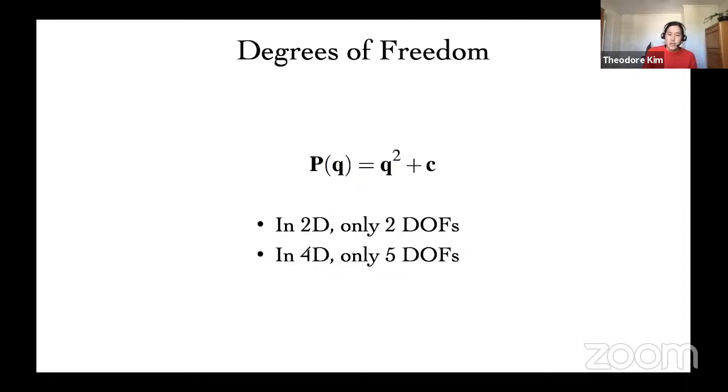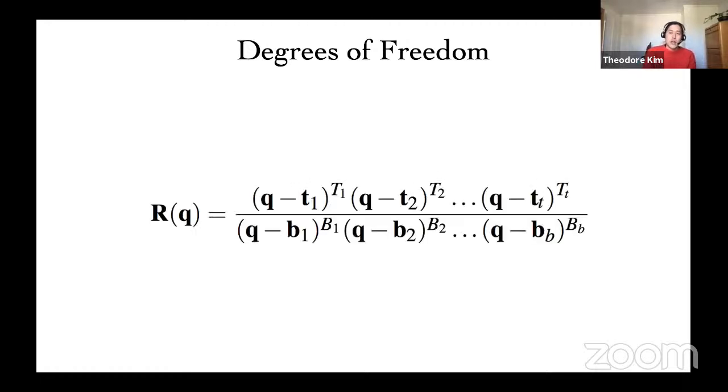All right, so I was looking at this and I said, are there other functions that we could try that maybe give a little bit more control? The one I arrived at was this one. Instead of a quadratic, why don't we use some arbitrary rational function, where we can stack as many degrees of freedom as we want into the thing. This factored polynomial has a lot of attractive properties.